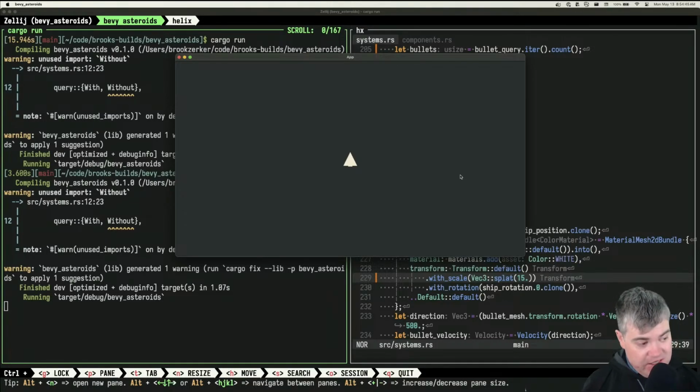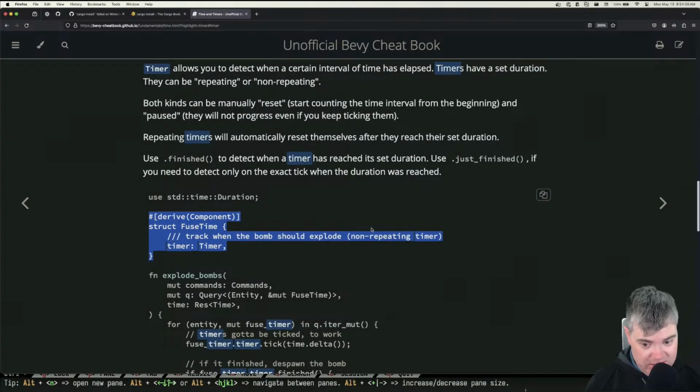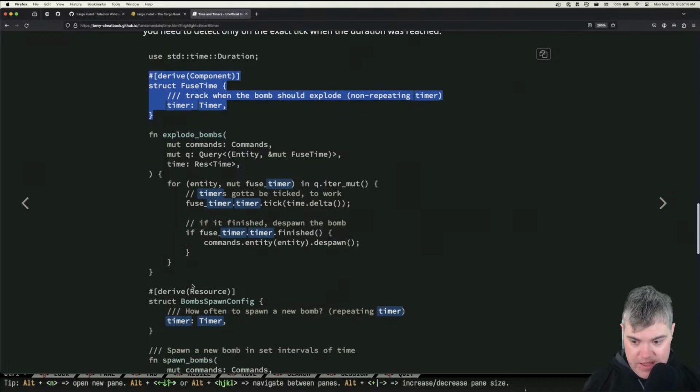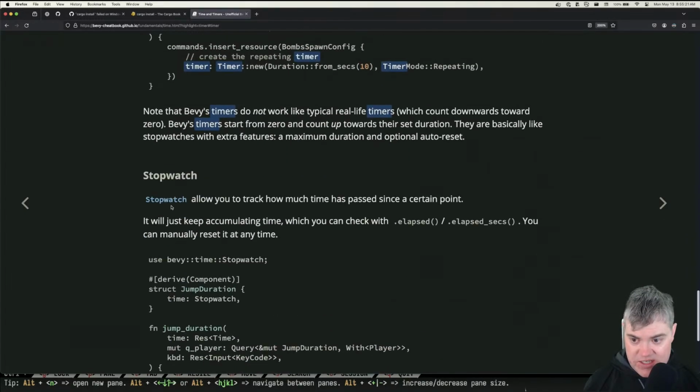Is a timer not a complex solution? Can you just set a future date time at which a bullet can be fired? I probably could do that also. Looking at the timer here, it looks like they're both stopwatches. The timer feels like maybe it's complex, but also the implementation of it, I'm not sure if it's more or less complex than setting a future date and time. Because I don't have to check it, right? I could just do finished on it. And then the other side is I could do the stopwatch and just check to see elapsed.